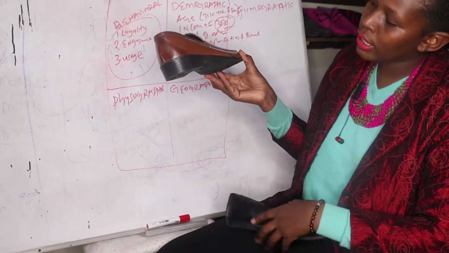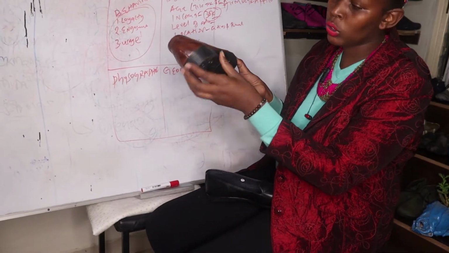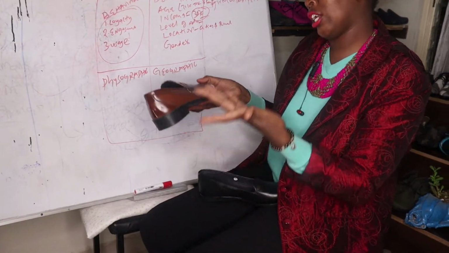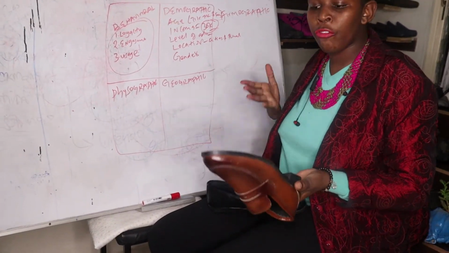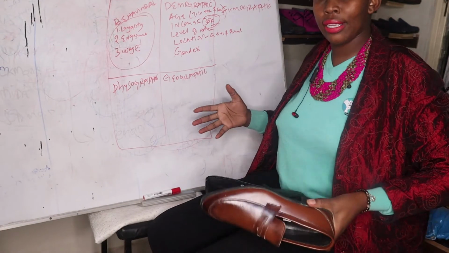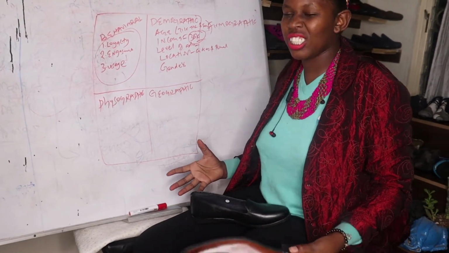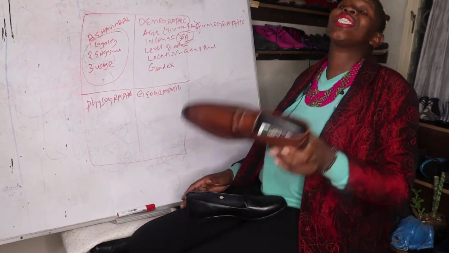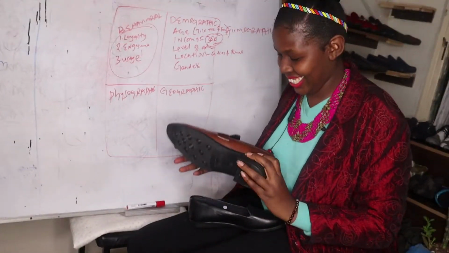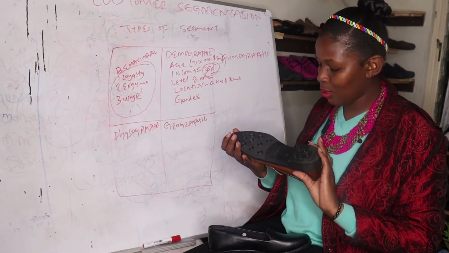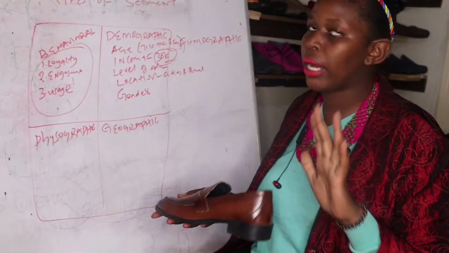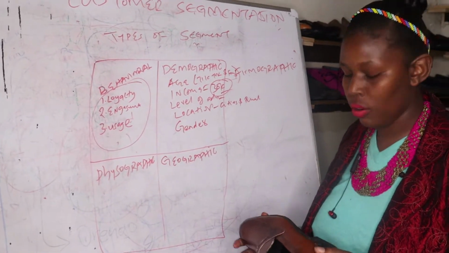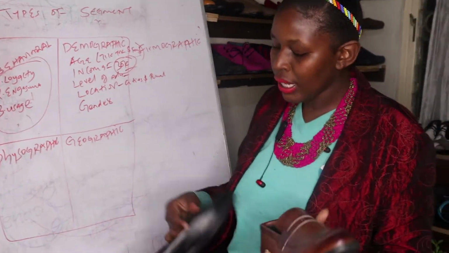This one is made in a masculine manner. You look at the sole, it is bulky. A man can easily walk with it because of how the sole is bulky. It can accommodate their weight and their heaviness. So when you're designing a product for men, you need to remember that they're usually bulkier, they are heavier, they have muscles, they've been built to last. So they need a shoe that is built to last. And imagine men go through these shoes. Some guys wear them until they're worn out. I'm not kidding. Okay, let's not go there.